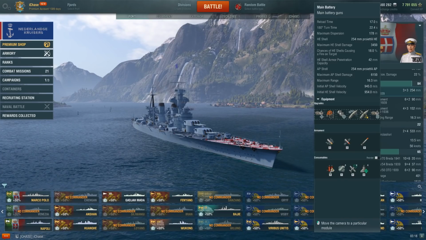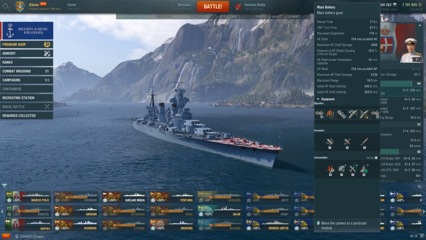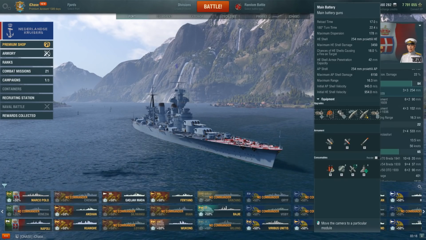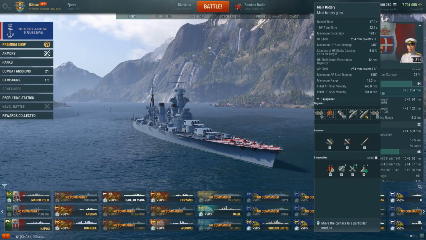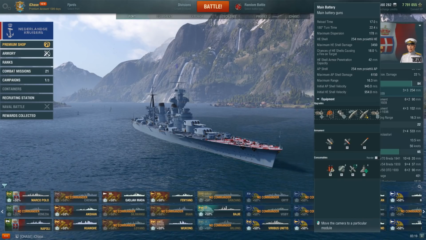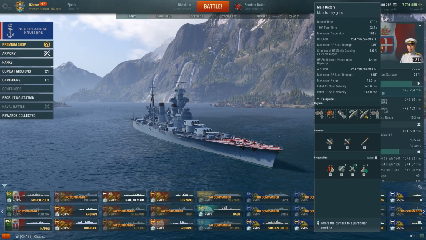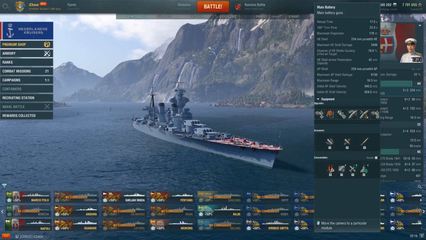Main battery reload time of 17 seconds, so a little bit on the slow end, not super fast there. But all in all, good ballistics, 945 meters per second on the AP, 954 meters on the HE, and I believe an air drag value of like 0.277, if I can pull that off the top of my head. Her shells are going to have some pretty solid ballistics.